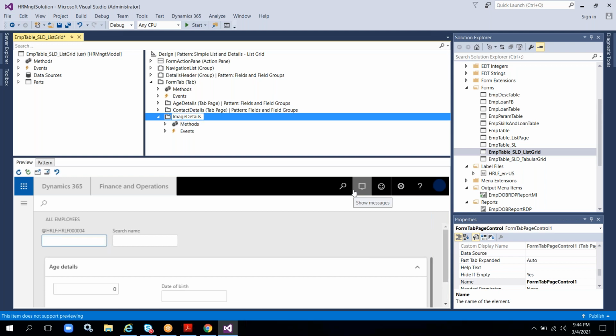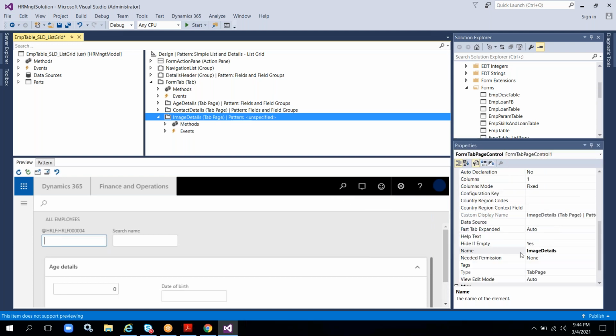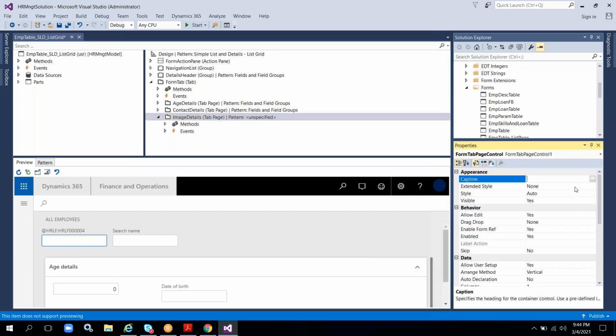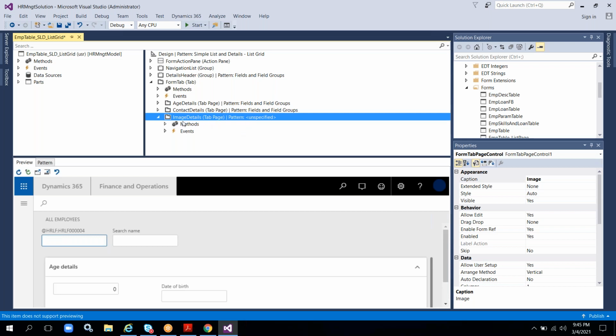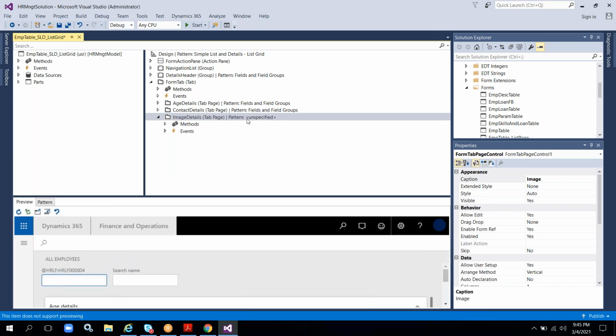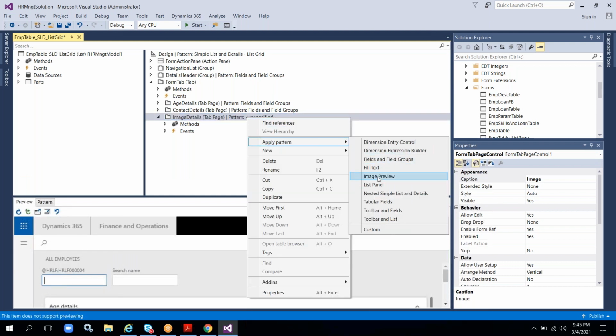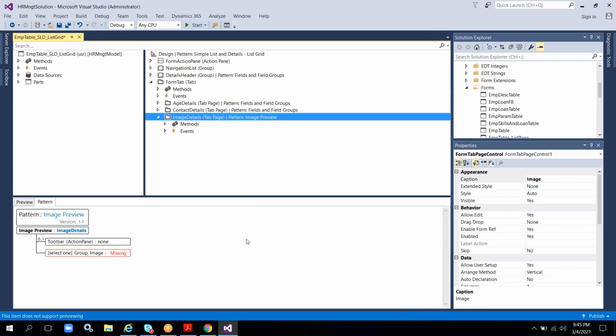And for the caption, I'm giving image. For the caption, no issues, we can type anything, but for the name of the control, we should not provide image. And here the pattern which I'm selecting is image preview.